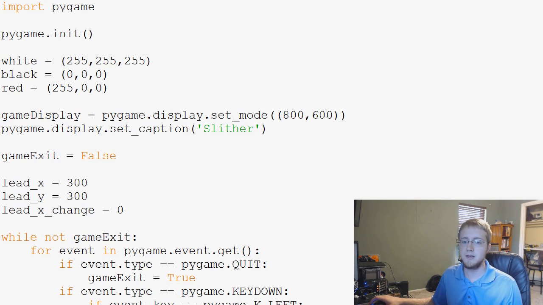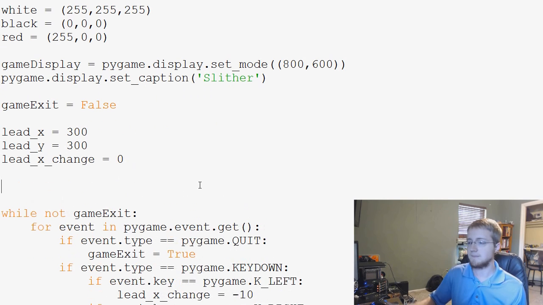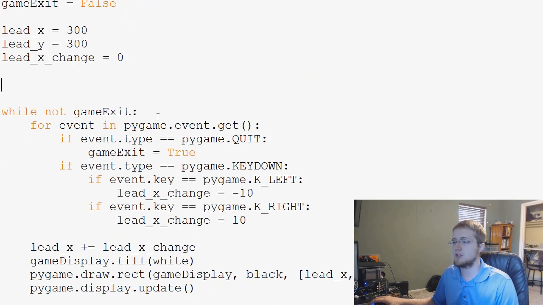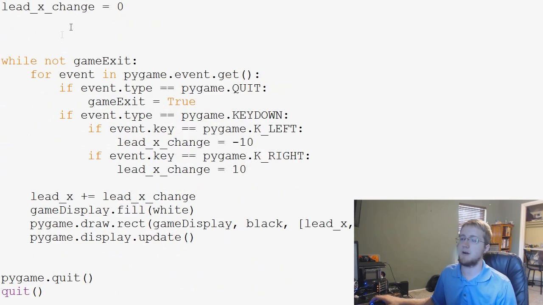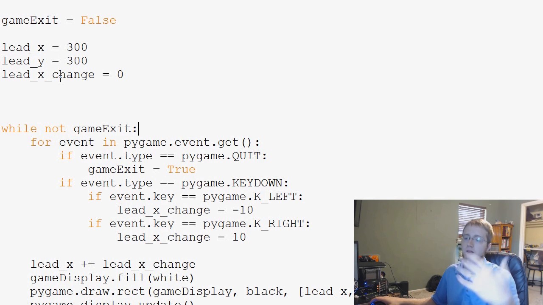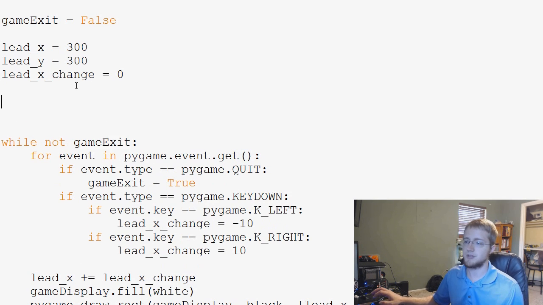First of all, we need to define some sort of clock variable, and we're going to use the Pygame clock for this. You can pretty much define this wherever you want. You wouldn't want to define it in your game loop, because you would be constantly defining it every single loop, and that's kind of silly. It would still work, I suppose, but it'd be very messy. So keep it out of your game loop, and define it before the game loop is initiated, just up at the top somewhere.